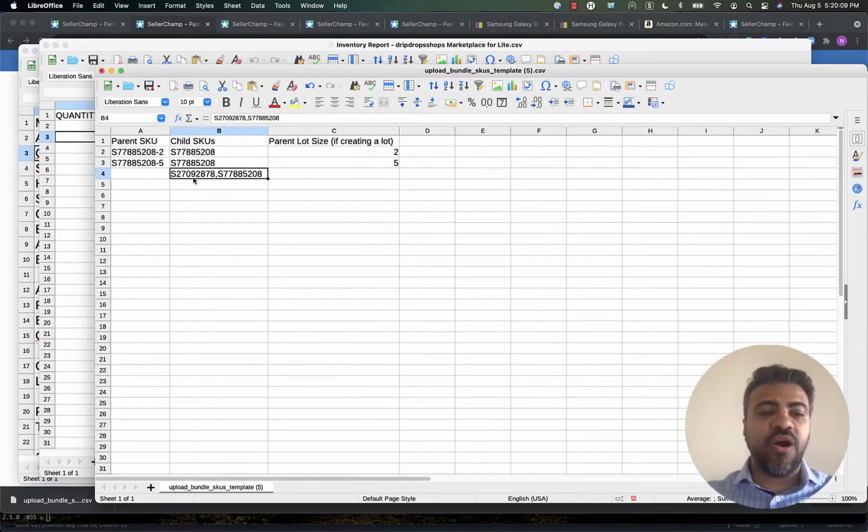I'm creating a new offering that's made up of 2 items, so I'm putting a comma between them and including those SKUs. If I was offering this as 5 different items, then of course I'd have 5 different SKUs, comma separating each of them. And then I just make up my bundle SKU, right, my kit SKU.